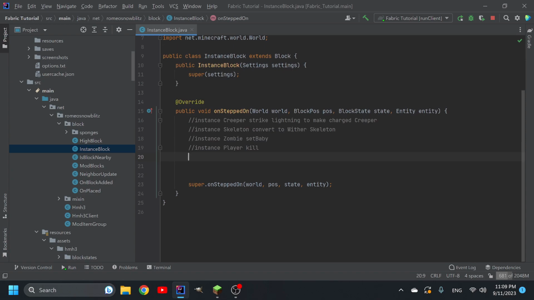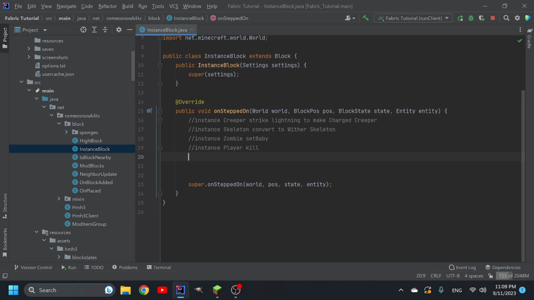Alright, and just like that, we have our creeper is going to strike. Basically this means that if it is a charged creeper, we're going to have to make sure that it stops striking lightning, because technically the way that the charged creeper works is it is a static attribute. It is held in NBT data, so it is still technically a creeper. That's why we need to check for that. And then the skeleton converts to a wither. I did use the class names, and I think I put this in hardest to easiest. So let's start on with the first one.